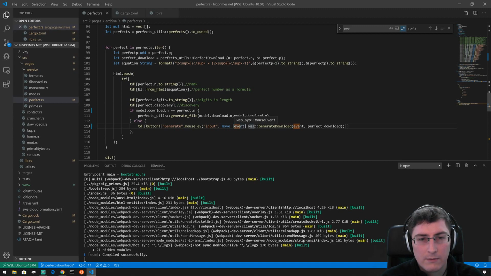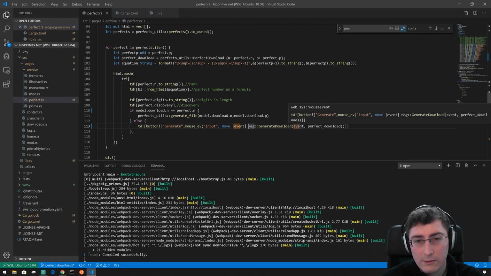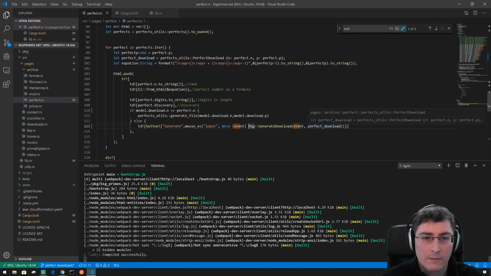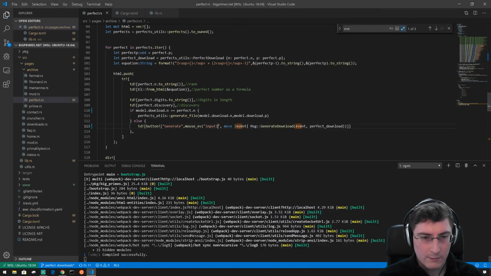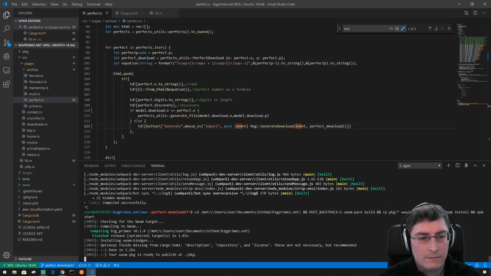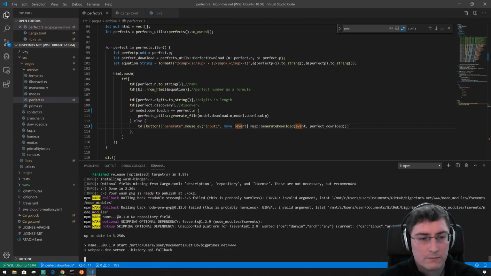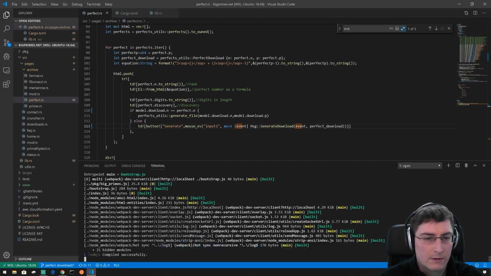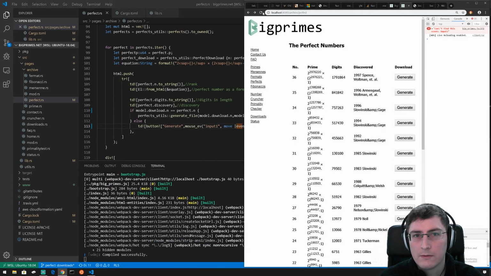So mouse event, we prevent the default, or at least I thought we did. And if this is anything other than input, then we refresh this.